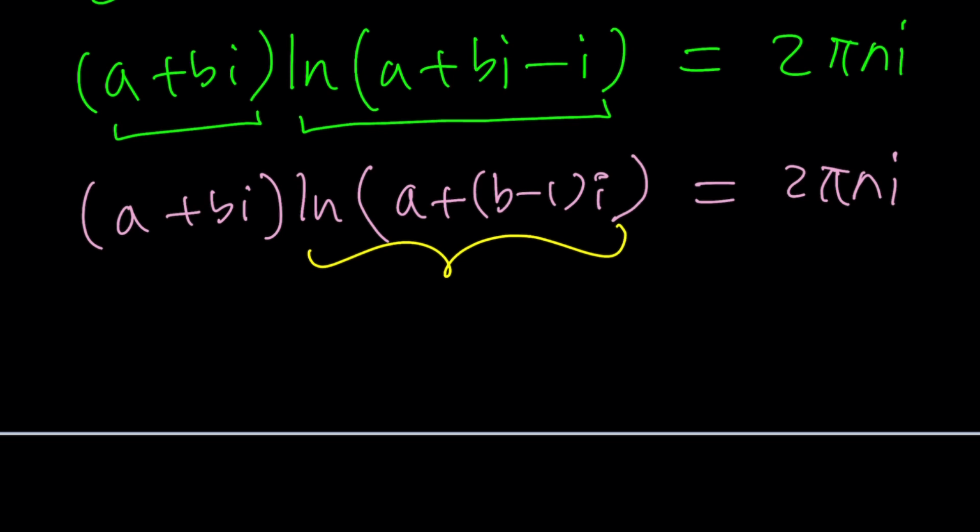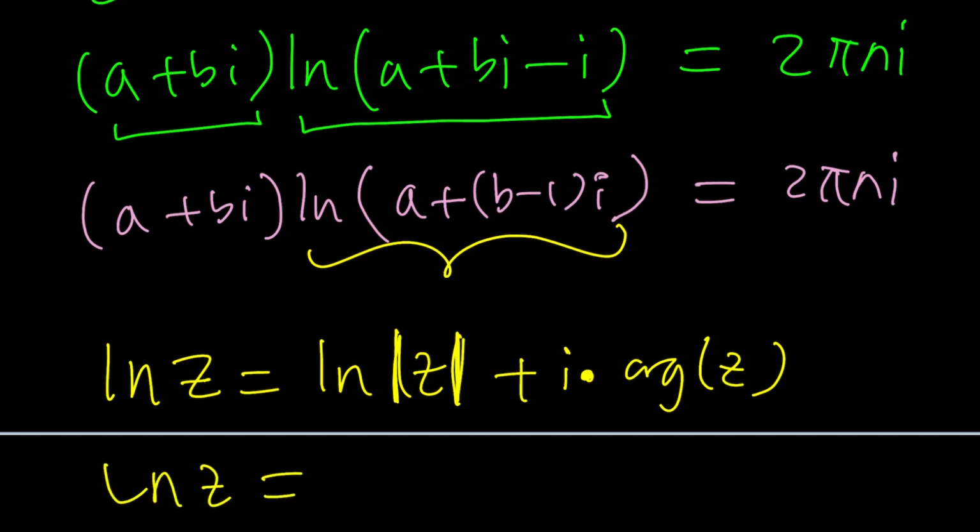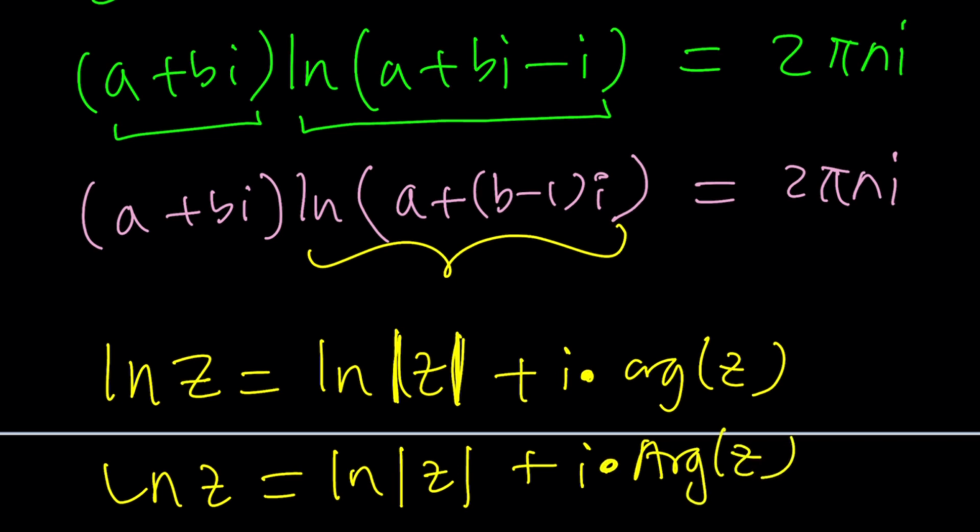Okay? Now, if this is my complex number and I'm trying to natural log it, we have to remember what ln of a complex number z is. By definition, it's ln of the absolute value of z, or the modulus, plus i times the argument of z. If you pick the principal argument, you get the principal value, which we usually write with an uppercase Ln. I don't think we need it for this because that's a real value. And in this case, you would use an uppercase A for the argument, which means the principal argument, so we don't need to worry about adding multiples of 2 pi, just like we did here, right?